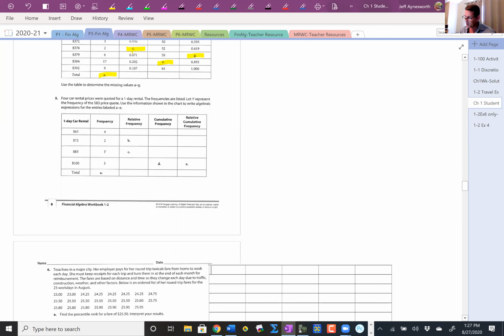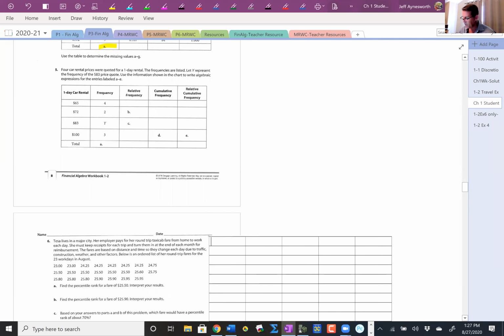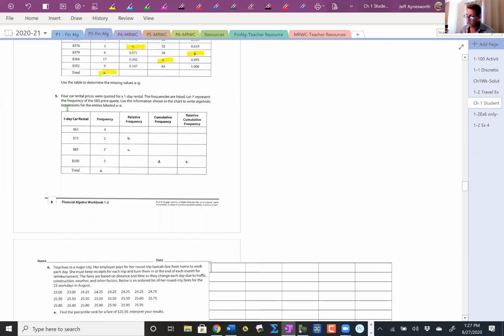Number five is an algebraic one, fairly simple, straightforward. Now listen, number 5 is algebraic. So if you have questions on number 5, we can talk about this in our next session, but I want you to try it. Okay, so try number 5 and then remind me, what day is our next session? Tuesday, right? Today's Thursday, Tuesday. Yeah. So you can ask questions on Tuesday if you need help on that one.